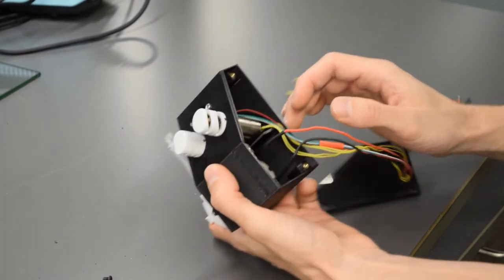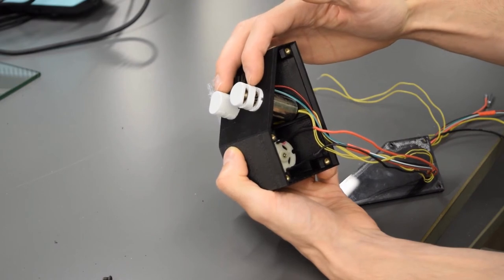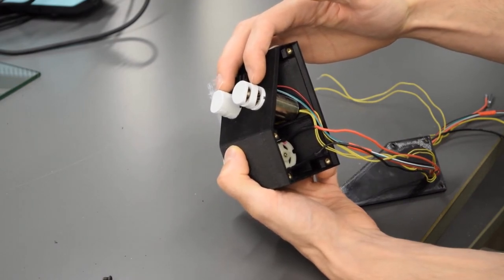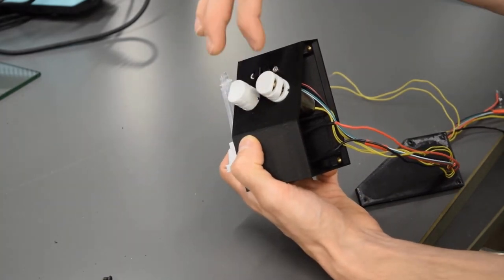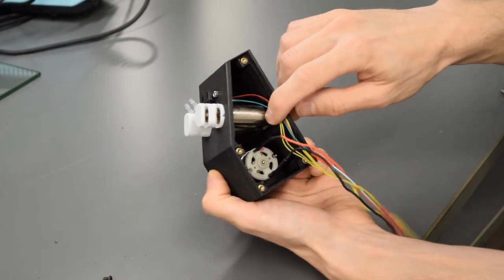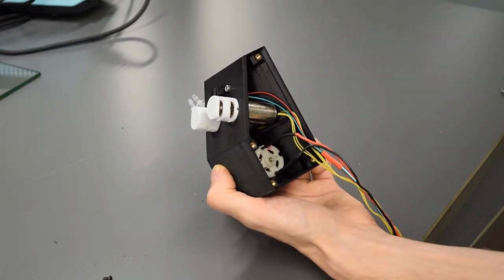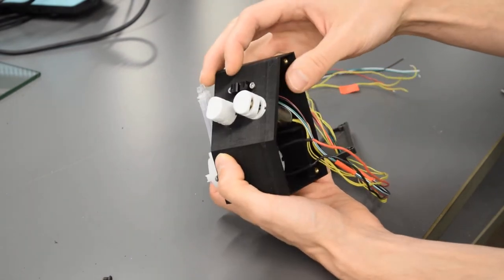The two three-way pinch valves, they're the 075P biochem fluidics pinch valves. They're just gonna slide right in, and they're very tight, so you actually need to take the stickers off to get them in, and then they sit right on this ledge in the back. So there's nothing actually holding them in place, but they're in pretty tightly, so they'll kind of just rest there.